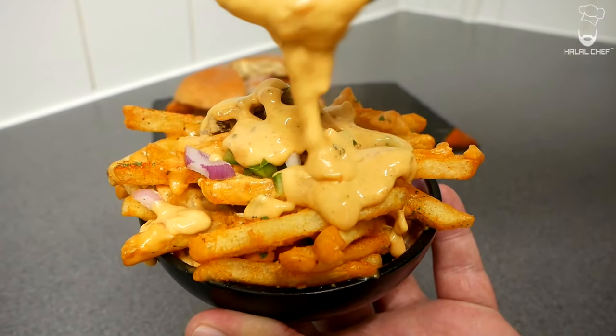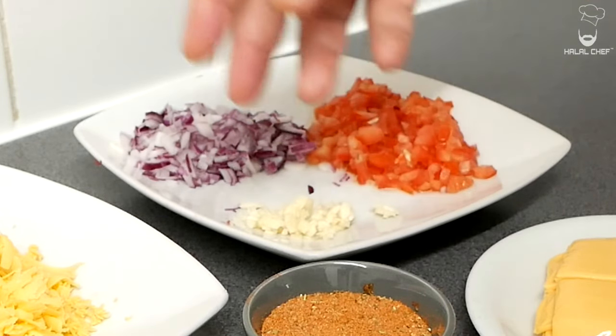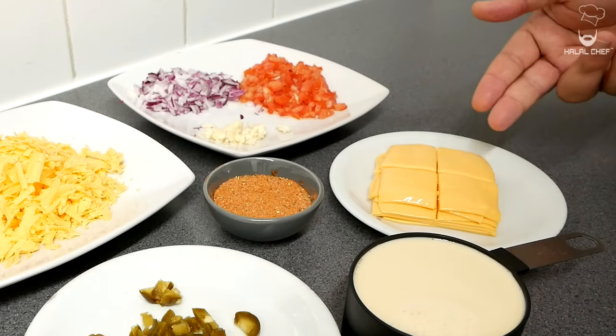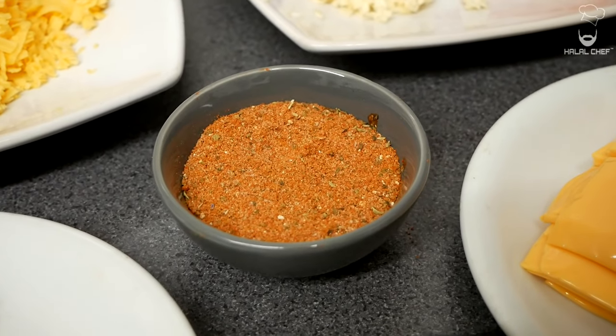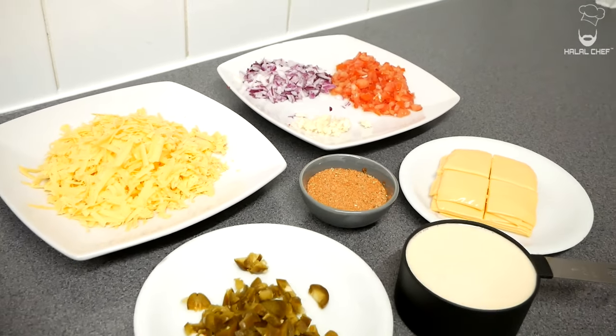For our spicy queso cheese fries, we're gonna start with our queso cheese sauce first. Tomatoes, onions, some garlic. Here I've got some mature cheddar. I'm also gonna use some of the American cheese. Here I've got some of the fajita seasoning. We go ahead with some of the jalapenos, evaporated milk. You could also add some of the spring onions and garnish over some of the coriander.